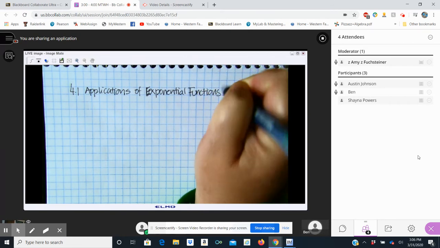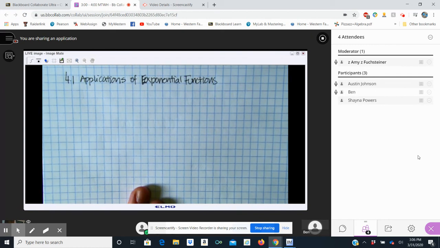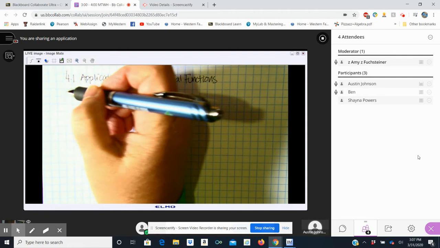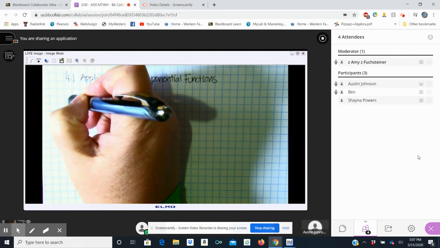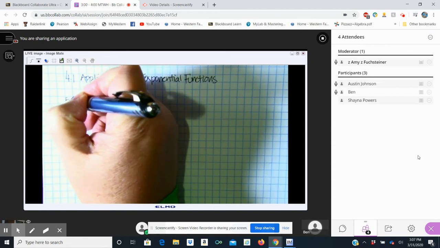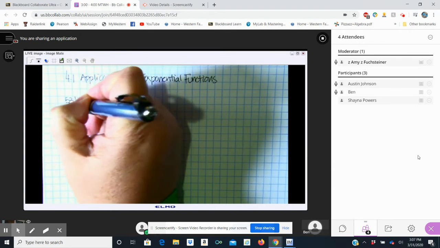All right, so today we're going to do some applications from 4.1, and then I'm going to start in on 4.2, and that's the goal for this afternoon. We did some exponential functions yesterday, and the only thing I didn't get to was walking you through some of the examples. I shouldn't say examples, applications. There are 3 application problems that I wanted to show you how they went.